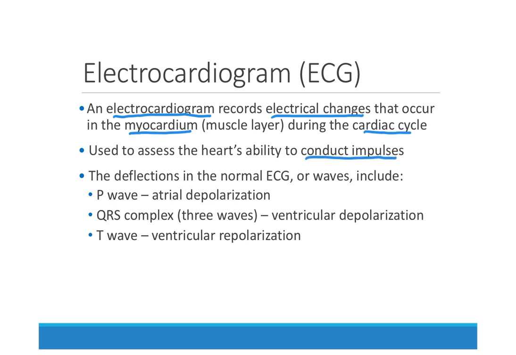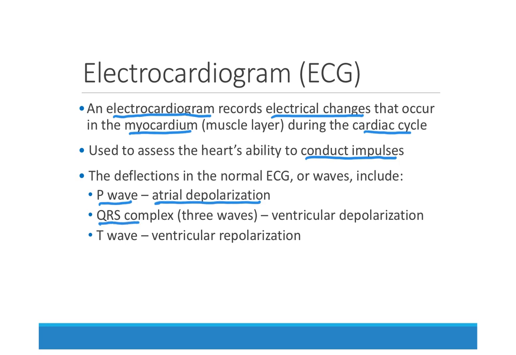So it's a way of seeing how well the muscle is responding, whether impulses are being transmitted, and whether the heart is contracting in response. The wave is a very familiar shape. We'll be looking at it on the next slide, but you know that it has some ups and downs, and the ups and downs are given letters. So we have a P wave, which corresponds to the impulse traveling through the atria, or the atrial depolarization, and contraction occurs about halfway through that time period.